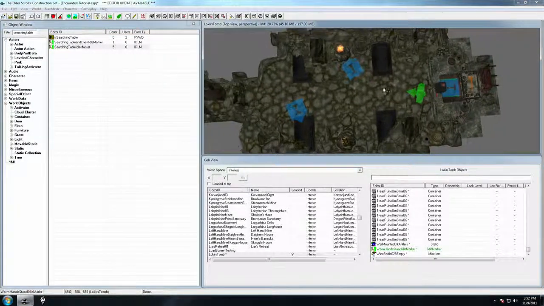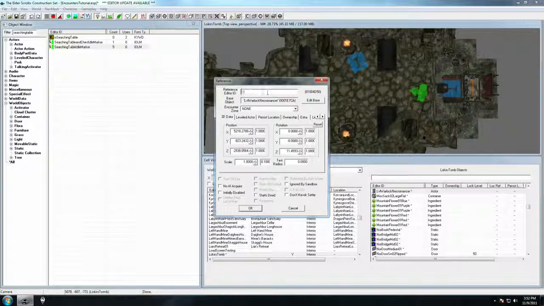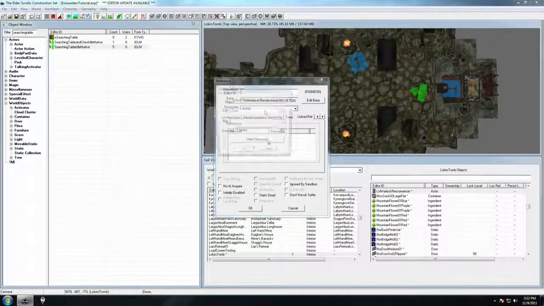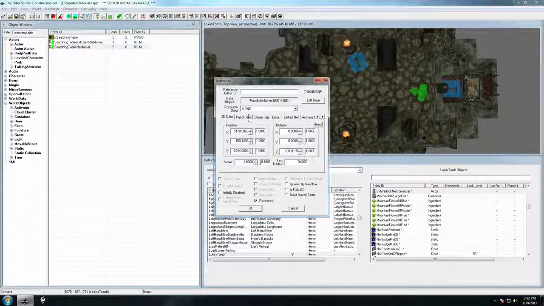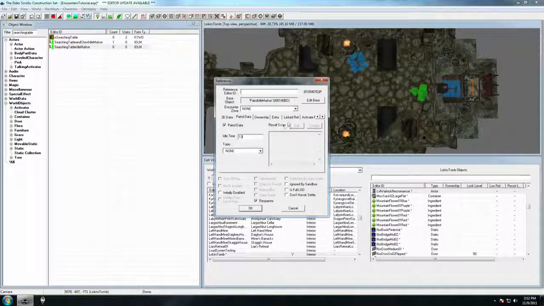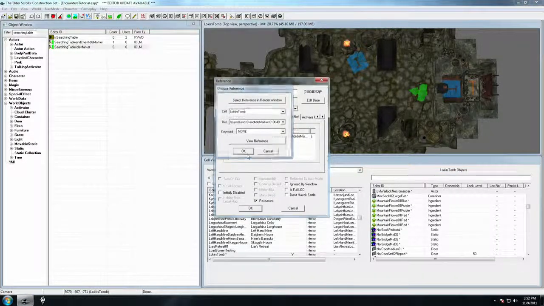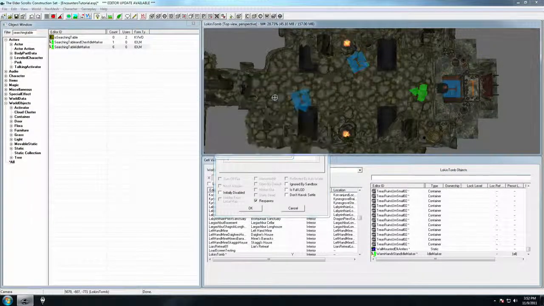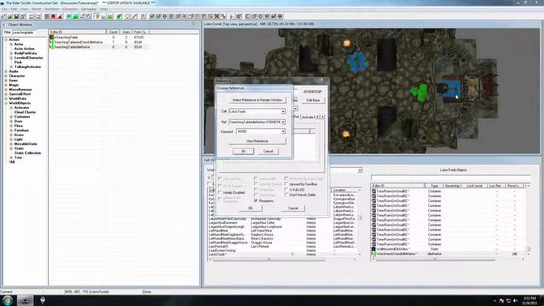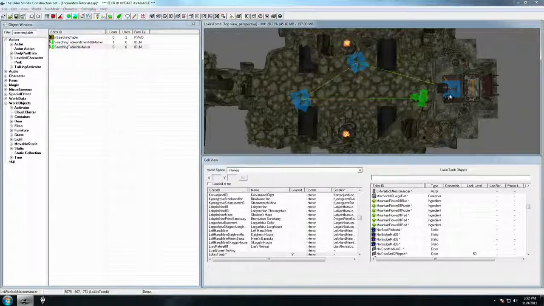And there we go. So now let's do the same thing we did before. We will double click on our actor, our necromancer, give him a linked ref to the first patrol idle marker, hit OK. And on the patrol idle marker, we'll give him patrol data of about 13 seconds, and then link it to the warm hands stand idle marker, hit OK. And then give that patrol data of like 15 seconds. Then link that to the search table idle marker behind the pedestal over here. Hit OK. Move this guy over here a little bit.